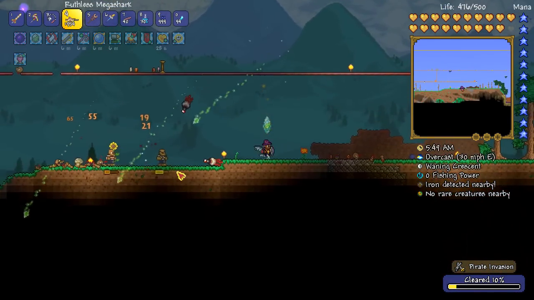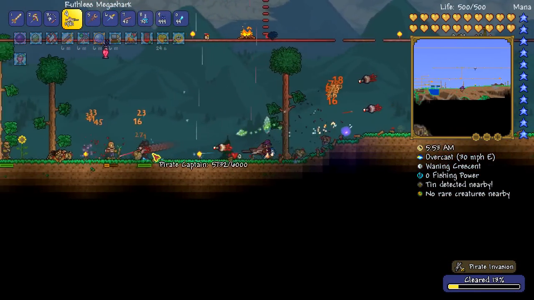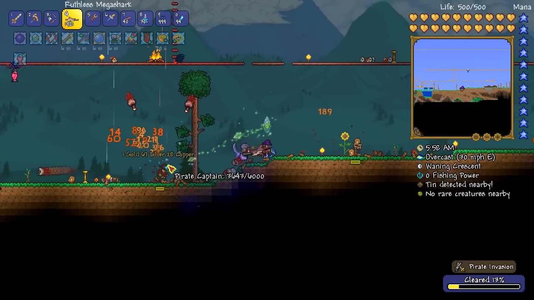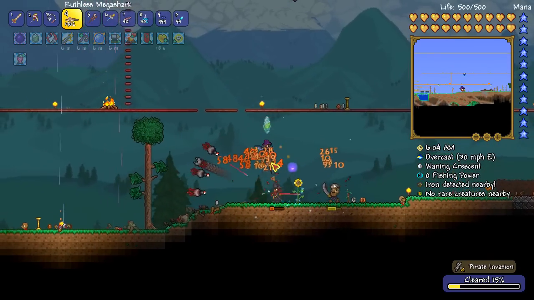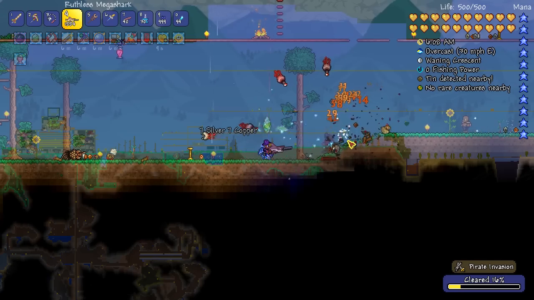Let's try using the Mega Shark now that it's been reforged against the Pirate Captain. There he is. Kablam! Kind of wasting crystal bullets probably on him. But I'm holding up in terms of damage, especially if the Pirate Captain can't shoot his cannon at me. We ought to be able to defeat him pretty easily.